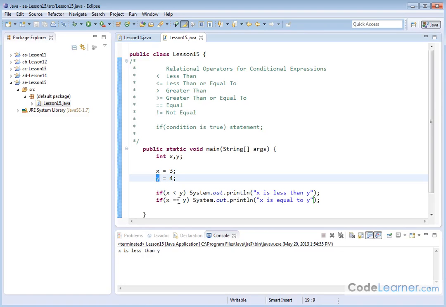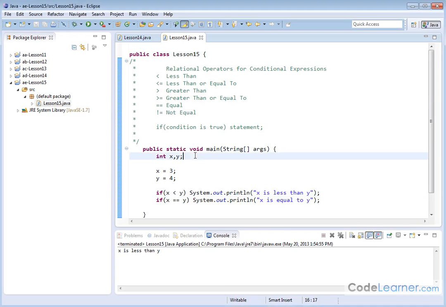When you see a double equal sign, it is not an assignment, because inside of here, x double equal y, we're not assigning the value of y to x. We're comparing the two things. Because different things are going on here, we have a different symbol. When you see a double equal, we're not assigning anything, we're only comparing. So this tells Java, compare x to y, and if they really are equal, then go ahead and do this, and if they are not equal, then skip over it. So that's the difference. You use double equals inside of if statements because you're always doing comparisons. You use single equals when you're doing variable assignments, because you're actually assigning something there.